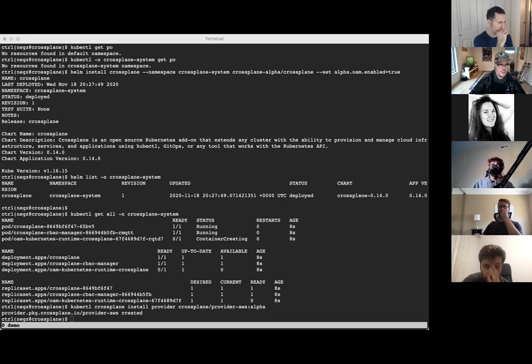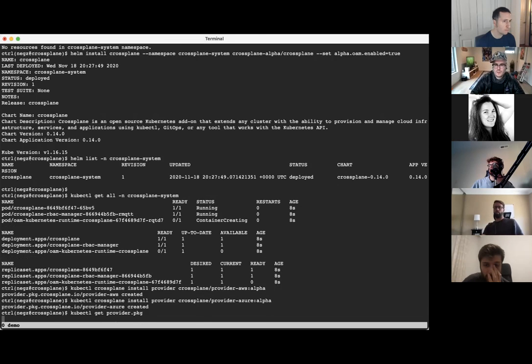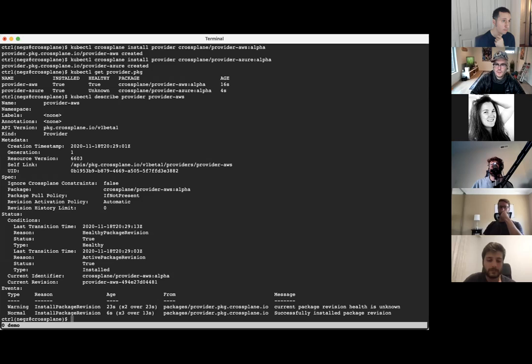Let's also install provider Azure. You can see that there are two providers, and they've spun up and they are healthy and running.